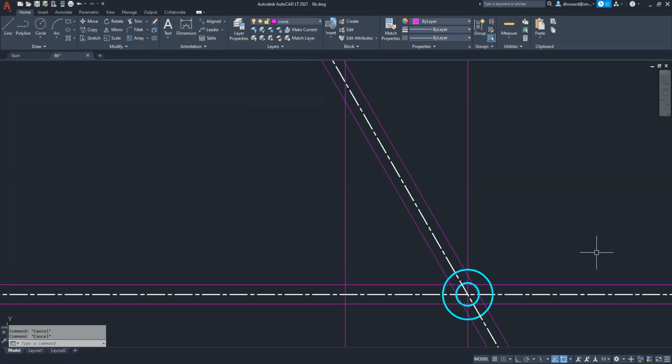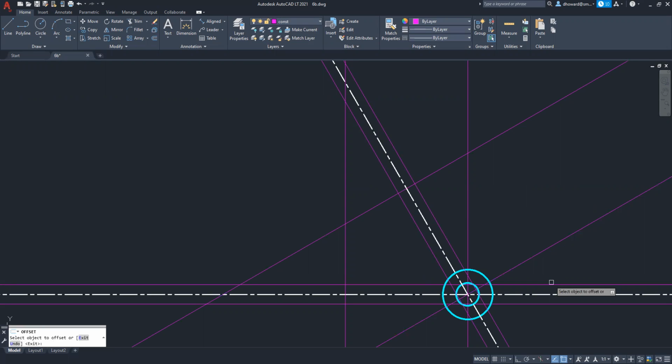All right, XL, enter, A, enter. And the value of that line perpendicular to these guys is going to be 30 degrees. And just click right on the center. And it's this line that's going to get offset the 4 inches.